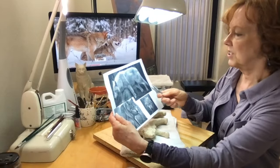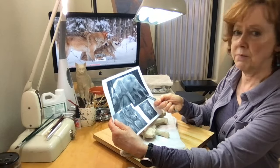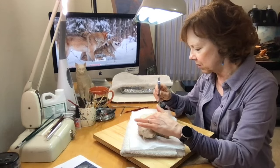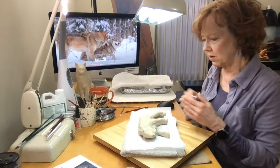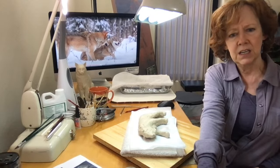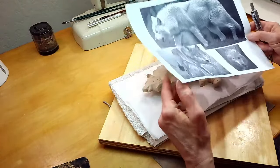So, okay, the first thing I'll do is work on this hock area. And I'm getting my caliper measurement there, and I'm going to just put it right on there, and I'll show you close up now. Let me show you close. Here we go. This is the other mouse. All right, let's do that again. I'm going to do that again so you can really see what I'm doing.